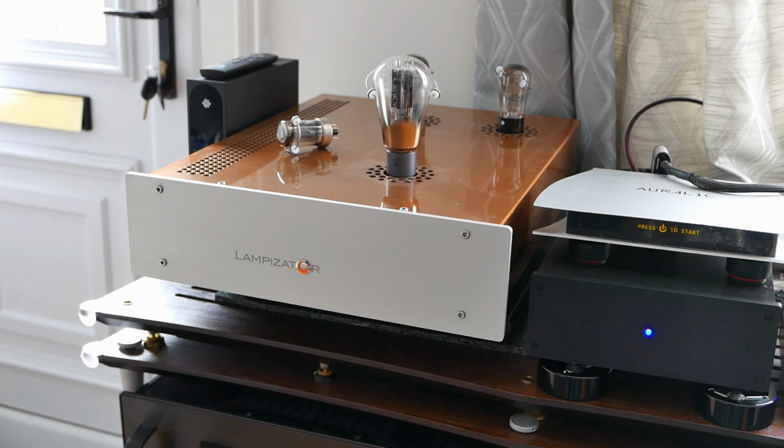Now, why might I want to put a valve in here that someone might describe as dark? In that sense I mean it has less treble, it's probably got a heavier bass, because without the treble or the mid-range being accentuated, you often feel like there's more bass. Generally speaking there isn't, it's just that you've almost EQ'd your DAC.